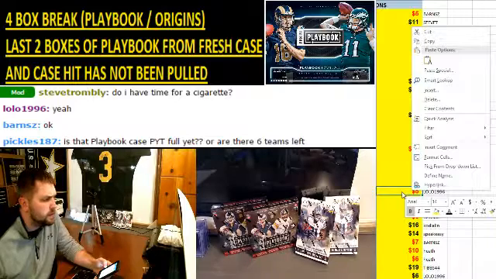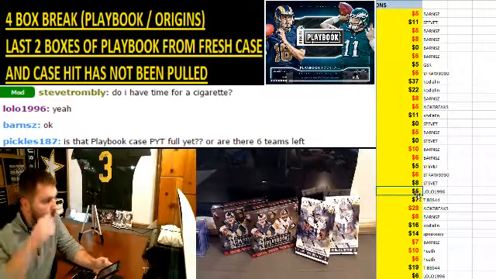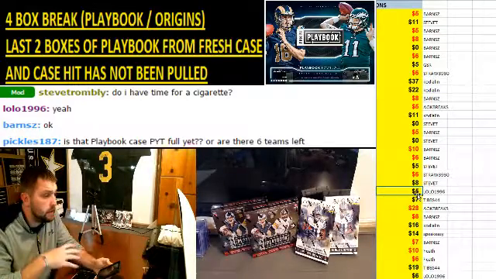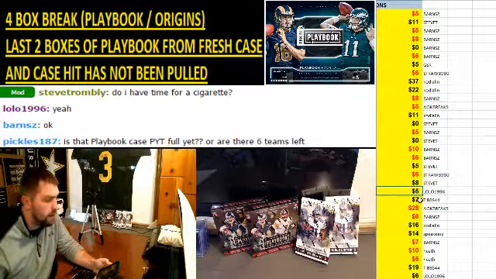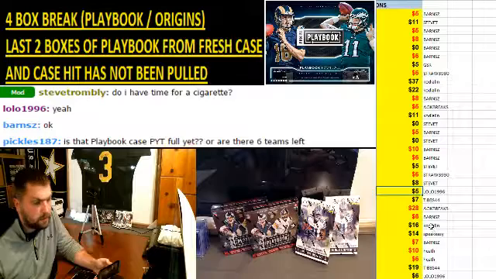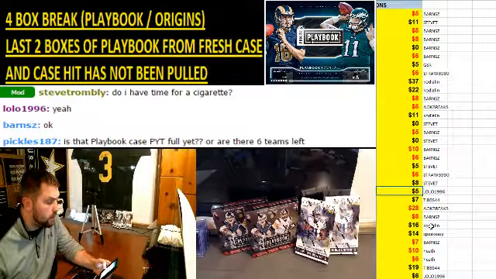I believe there's 5 teams left, Pickles. Just to let you know, if you buy any teams, it's not going to break till Monday. This is the last thing I'm doing this weekend because both my kids are sick. I just hopped on here to do this real quick, and then I won't be on the rest of the weekend. But there's a couple really good teams left in that playbook. And the teams are cheap compared to other ones.